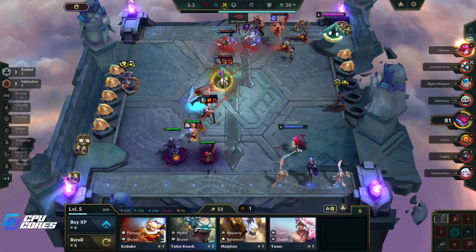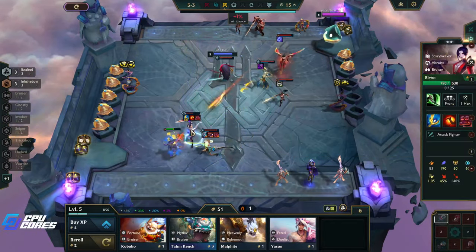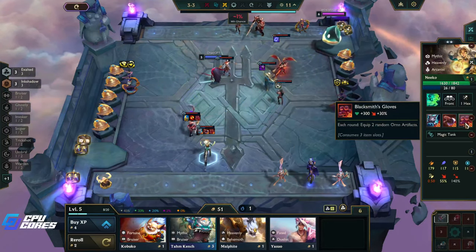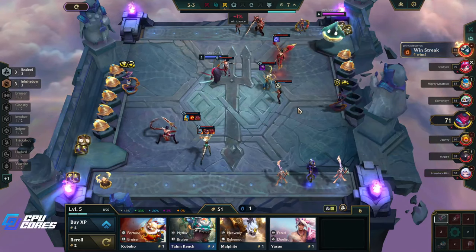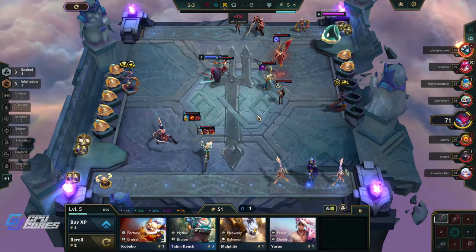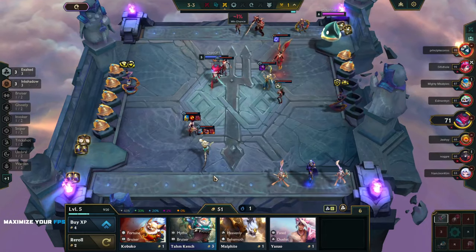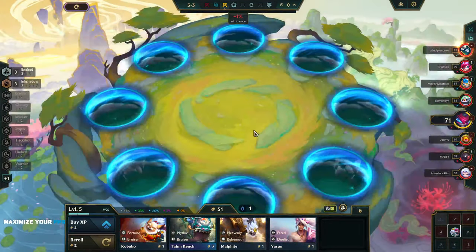Oh, this guy definitely wrecked our face. He's got the... not these gloves. He's got two of these. Wait, this is the blacksmith's gloves, yeah. That's pretty handy. Alright, Capricious Forge. Fair enough. You got me, buddy. You got me. Gotta get to level 7 here. We got 50 gold at least. The guy's got 0 gold.